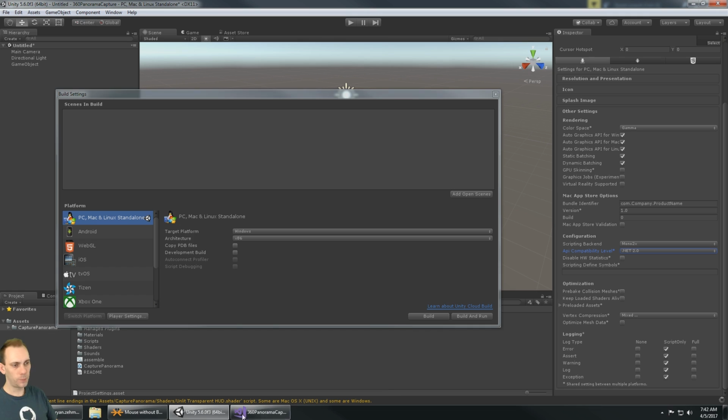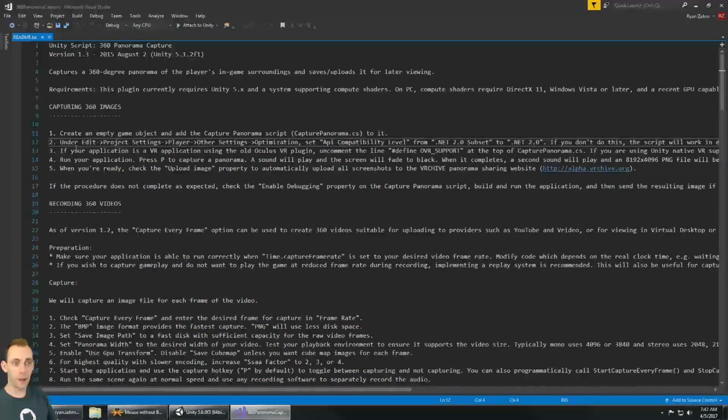But because I'm going to build my panorama in the editor today, I actually don't really need to do that. For the application, it's a VR application, but we do not use an old Oculus. So run the application and press P to capture the panorama.